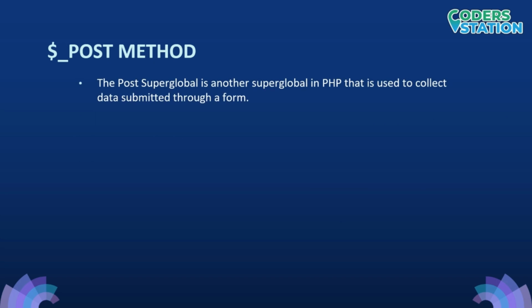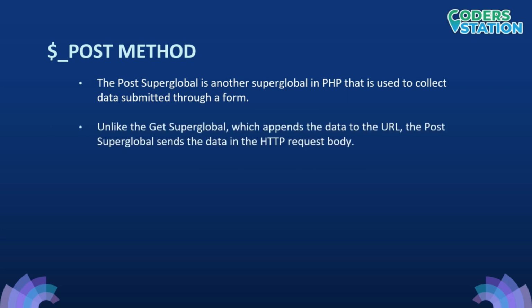The POST superglobal is another superglobal in PHP that is used to collect data submitted through a form. Same as the GET method, but there are some differences we'll discuss later. So unlike the GET superglobal, which appends the data to the URL, POST sends the data in the HTTP request body, so we cannot see the data in the URL.